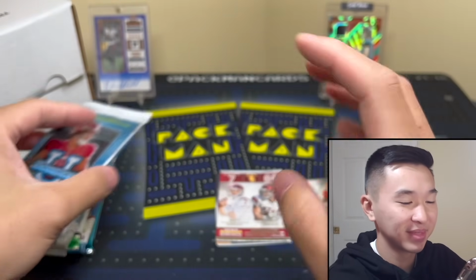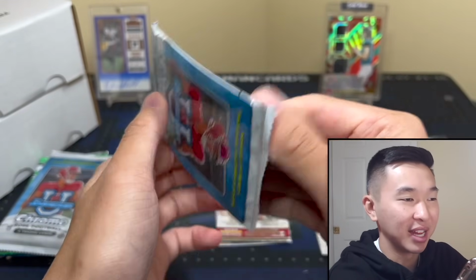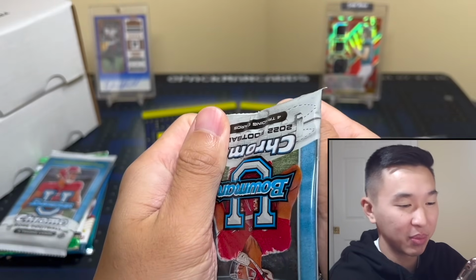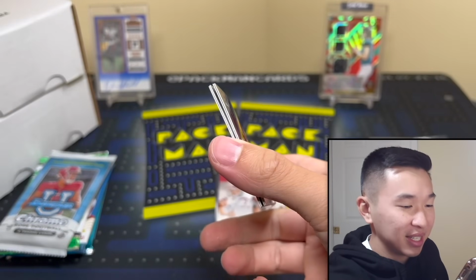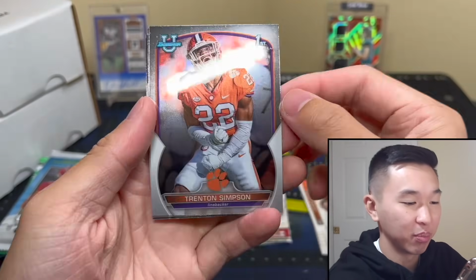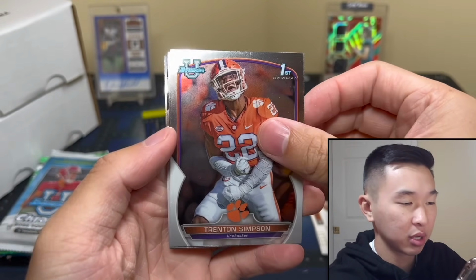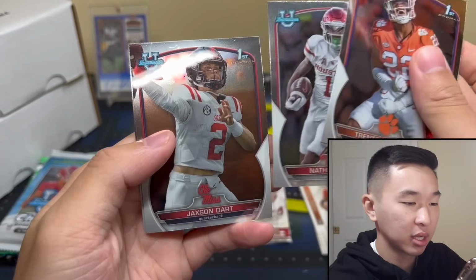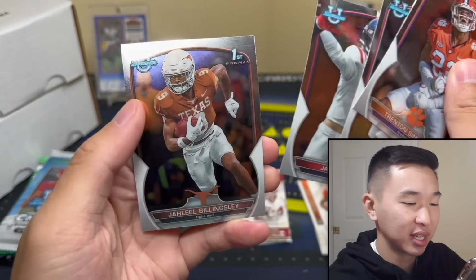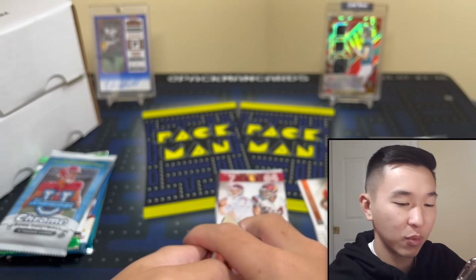I was not a big fan of that back in 2015. Eight years later, when that class is pretty much not hot anymore, it's brutal. And here's some Bowman U. Let's see if we can get something here. Whoops, just bumped the camera. Tank. Damage. Okay. You know, gotta start somewhere.